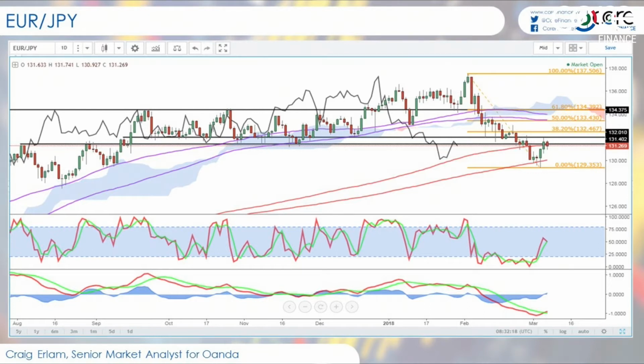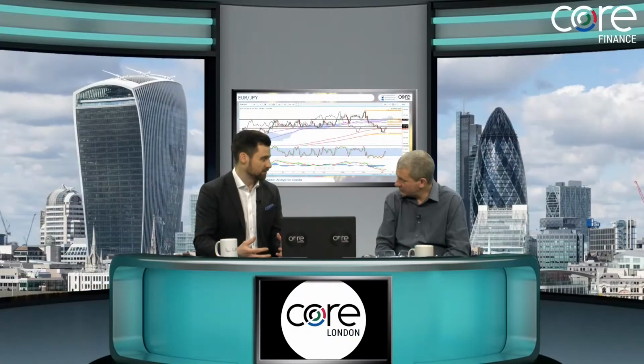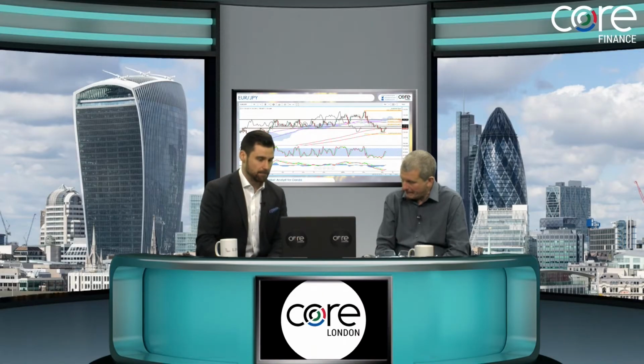So people shouldn't be too scared of the terminology. People hear Ichimoku cloud, they see all the numbers, they see that it's not a typical thing you find on your chart, they become wary of it and think it's overly complicated. But it's actually extremely simple. It's just as simple as a moving average. It's actually an adaptation of a moving average, effectively.